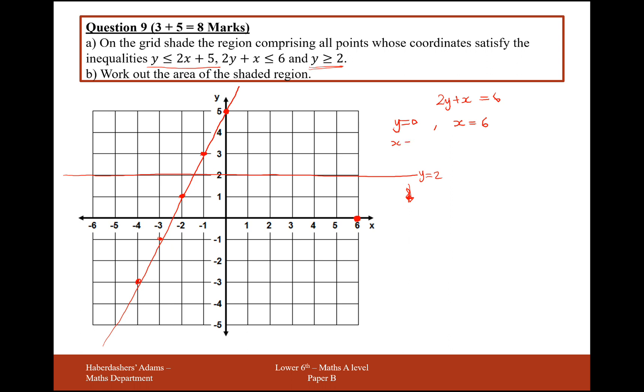And do it the other way around, x is the 0 coordinate, so 2y needs to be equal to 6 from the equation, so y must therefore be 3. So x is 0, y is 3, this coordinate, so we'll draw a line that intersects those two.